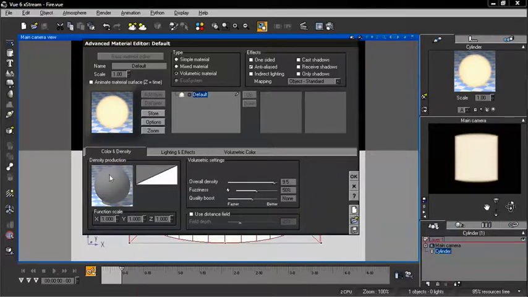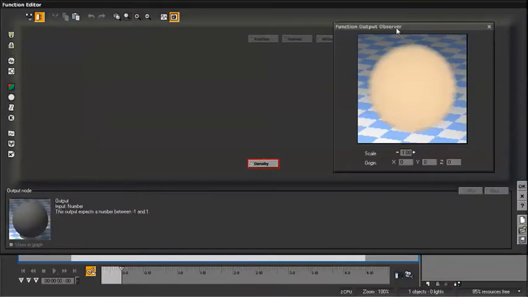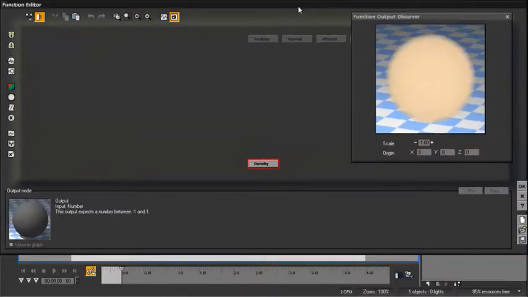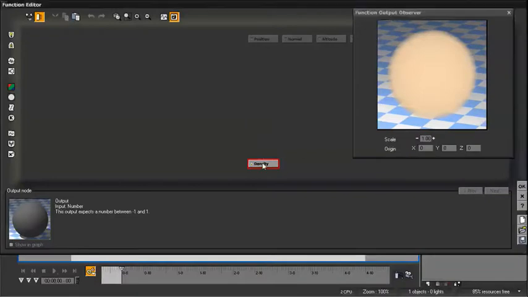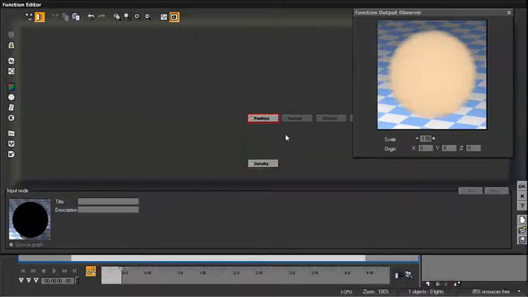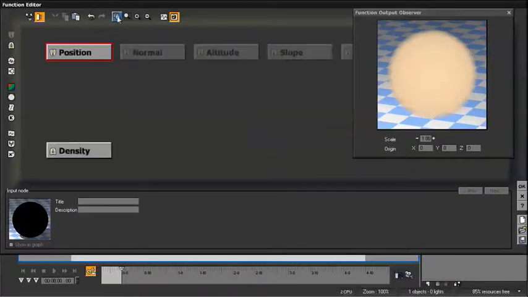So we're going to go into Density Production, under Color and Density, right mouse click and go to Edit Function, because we're going to be controlling this entirely with a function to really define the shape of our fire and cutting out the areas of our volumetric so it does look and react like fire. So we're going to click on our Density Output node, and what we can also do is just pull down these top settings and frame, and that way we can see this a little bit better.